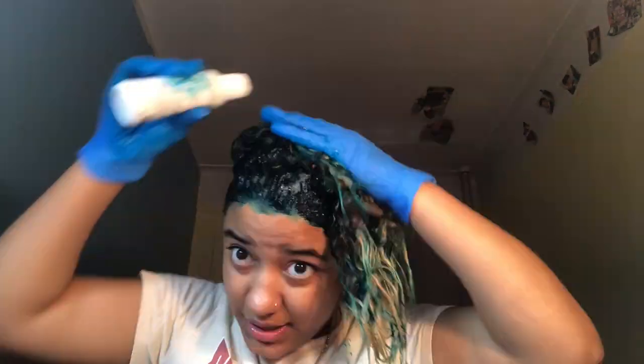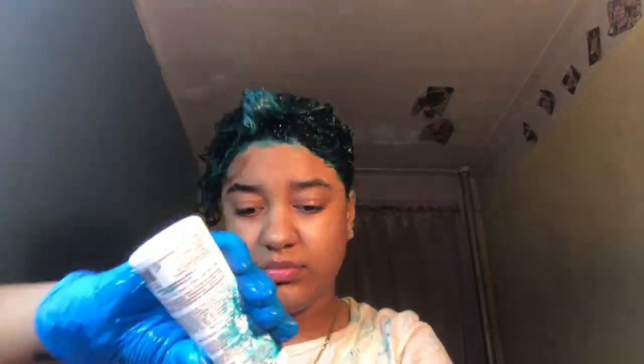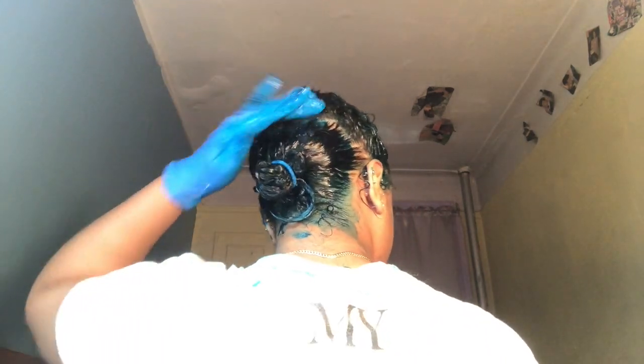Okay, I've been wanting my green for so long. Blue to the side, green. Here we go. But look at it. Okay, let me show you the back. I'm scared for you to see the back. How is it?